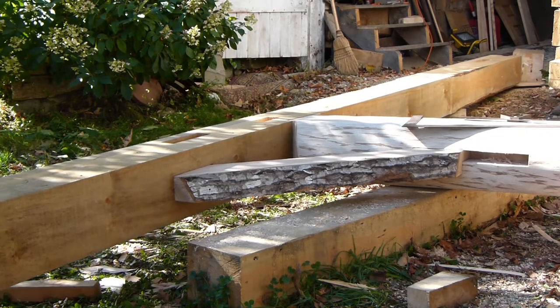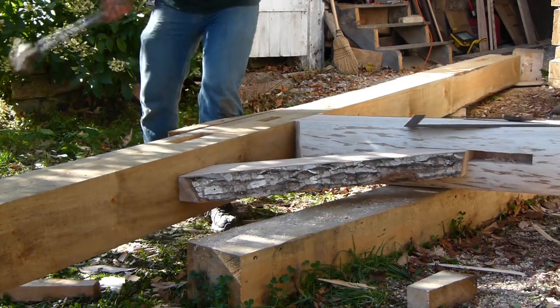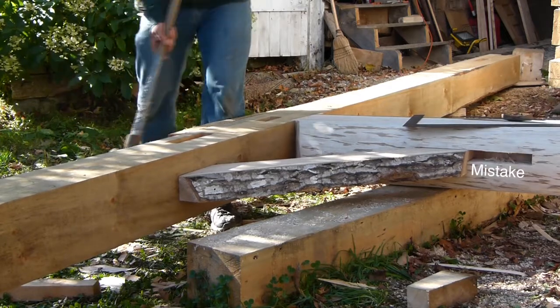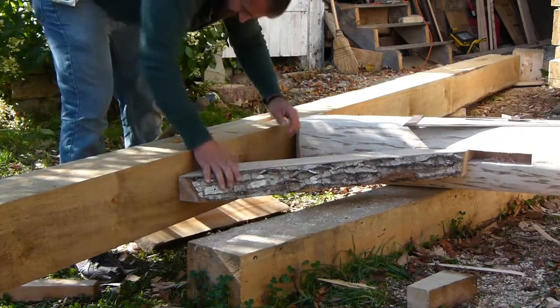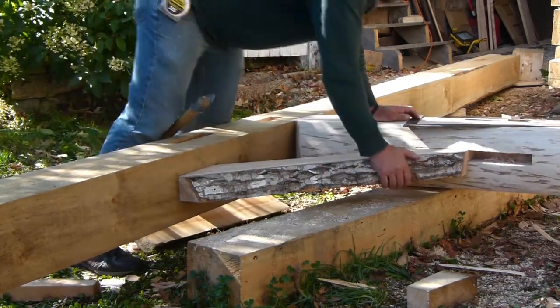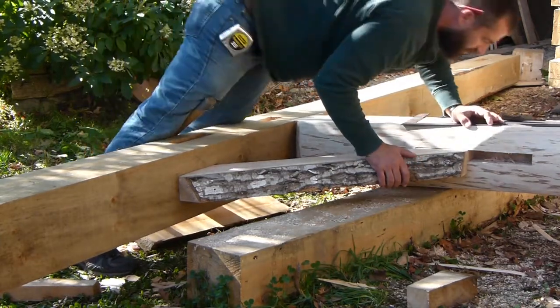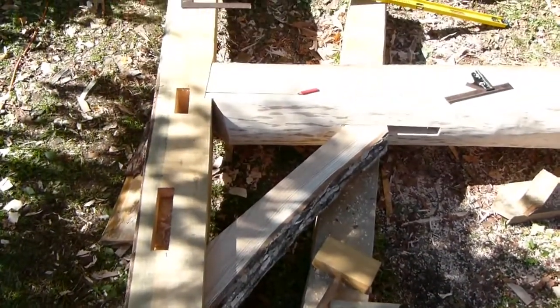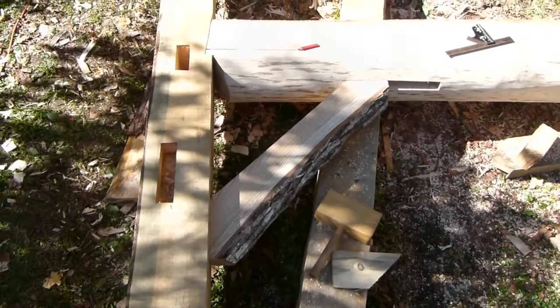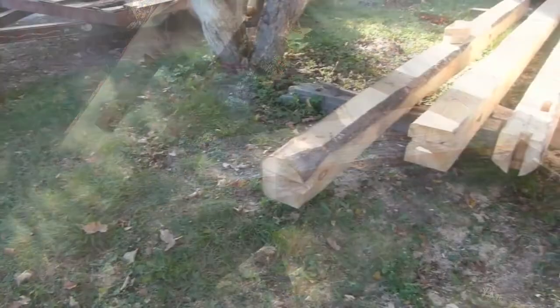So this is the knee brace as we finished the little tune-ups — double checking, measuring, pulling it out, cutting a little bit off here and there. This is the first actual assembly of any of the frame, any of the bent work that has happened on the house from trees. And this one particularly I think is just gorgeous. I got to give it up to him — we couldn't get a piece of paper in between those joints. It's really, really pretty.